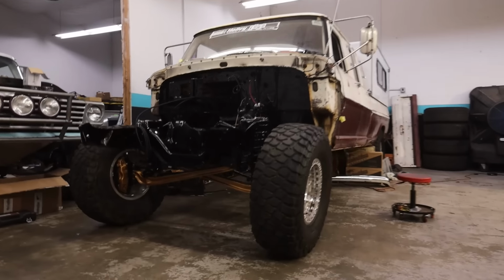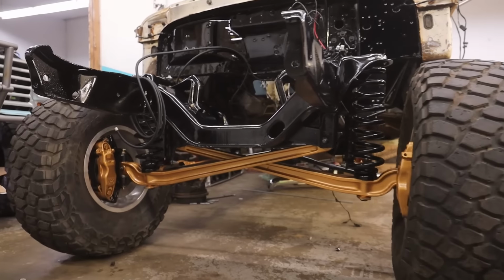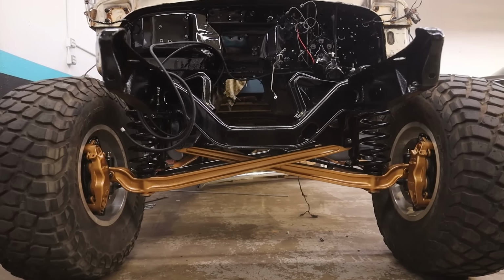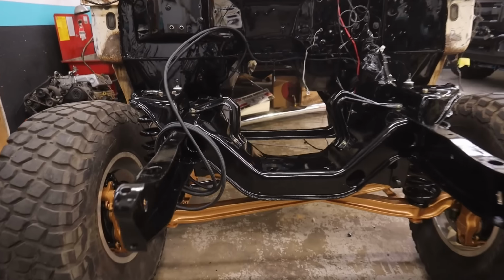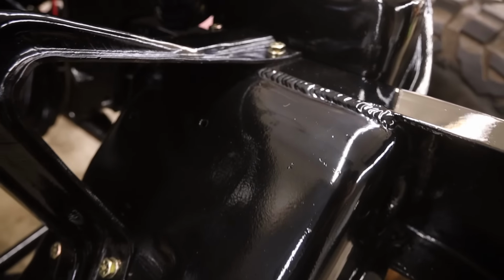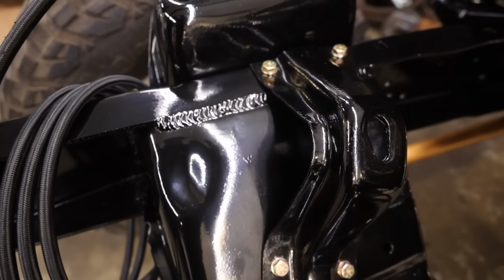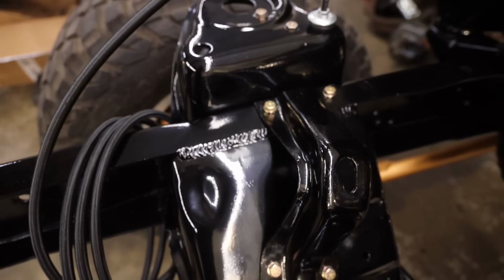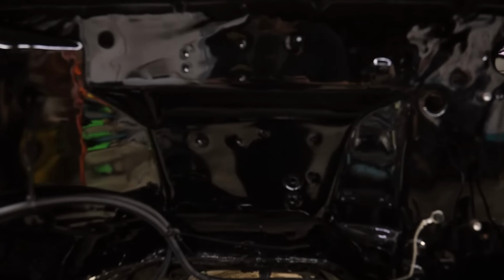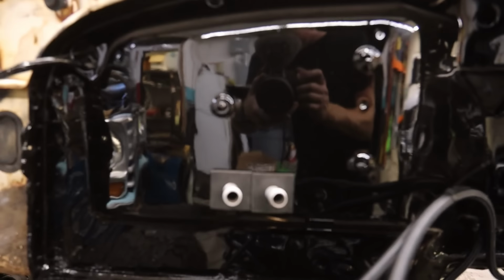Just like that, the front of this thing is all buttoned up, it's all done, and it looks absolutely phenomenal. Look at that setup. I am so stoked with the way this came out. Base coat clear looks so amazing on these frames. You know, it doesn't take a crazy amount. You just gotta prep them, clean them. These things come out absolutely killer when they're done. Oh my goodness. I can't even keep focus on it because of how nice this thing looks. You can see me in the reflection perfectly.